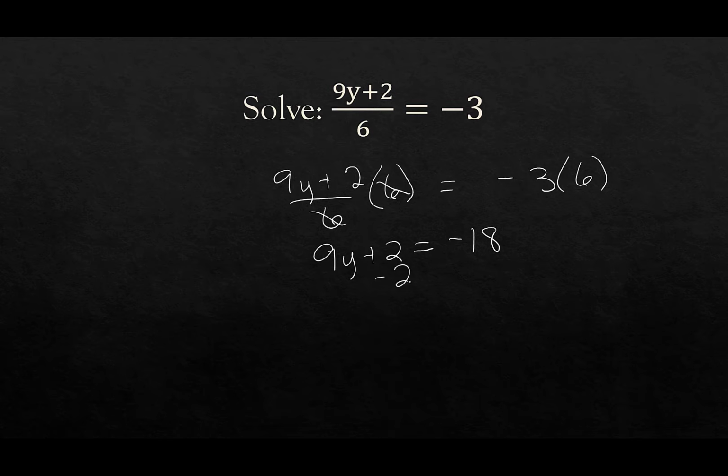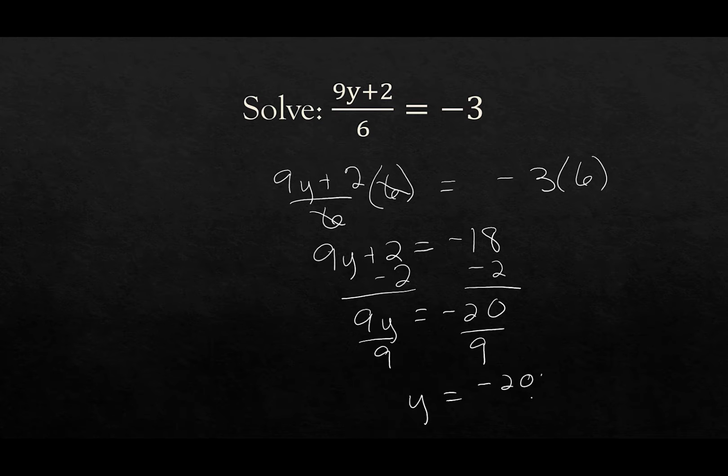I can subtract 2 from both sides. I get 9y is negative 20. And then divide by 9, I get y is negative 20 over 9. So once again, we got a fraction, and that's completely okay. What I would say with a fraction is put it in lowest terms. So if you can reduce it, reduce it. I probably wouldn't make it back into a mixed number. I wouldn't make it a decimal because it's not always going to have a good decimal representation. So I would just say if you get a rational number, leave it as a rational number. Just make sure you go to lowest terms.